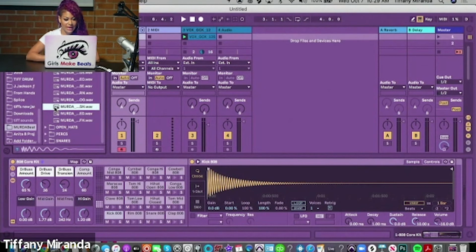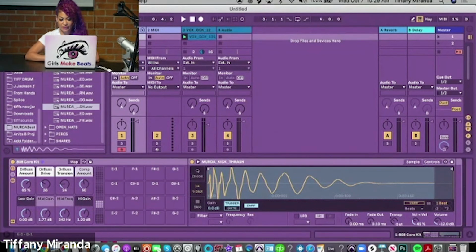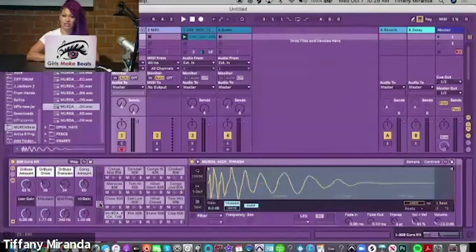But one of the ways is you can just take the file and drag it right into the square that you want it to replace. As you saw, it went through different grids here because Ableton allows you to place sounds on each one of these grids. So just make sure that you're in the one that is highlighted that lets you know that there's sounds already in that particular grid.